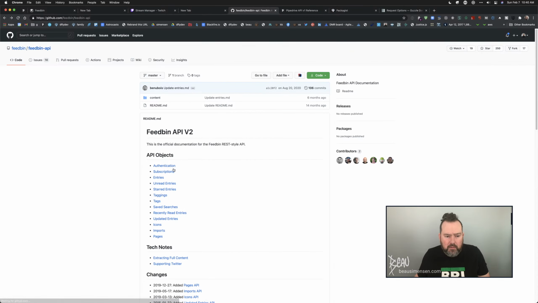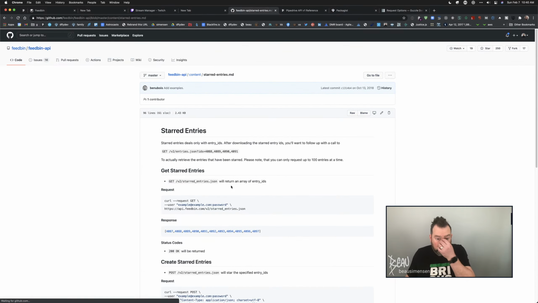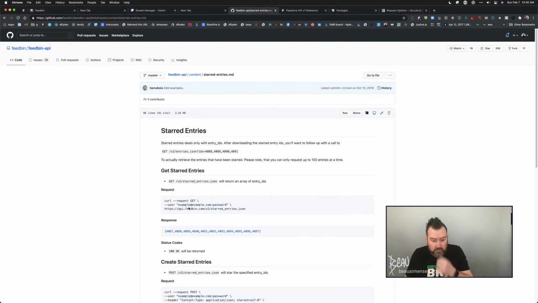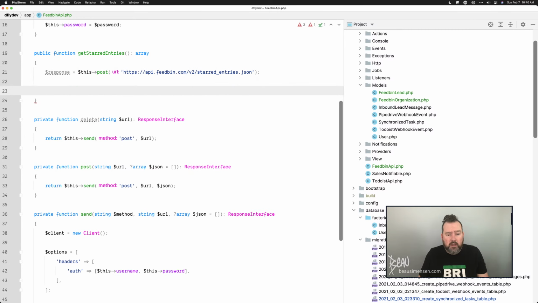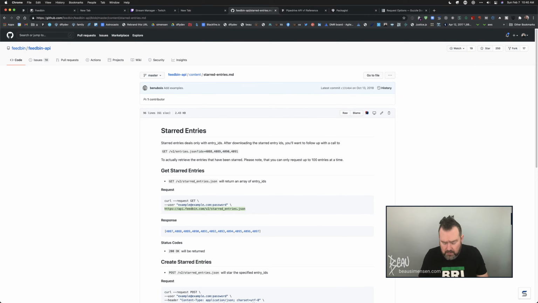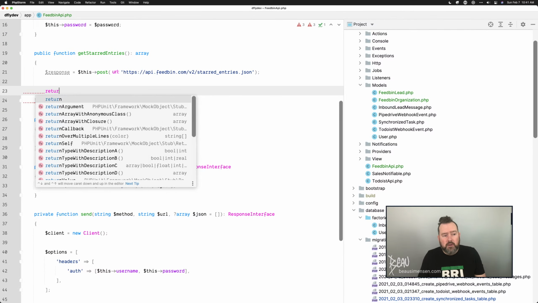There wasn't a top level one. Yeah, starred entries. It's its own URL. And it's just going to return an array of IDs. So we'll do post. Try not to do anything different than this. And then the top level entry is just going to be an array. There's no metadata around it. It's just straight up an array. So we'll do return.